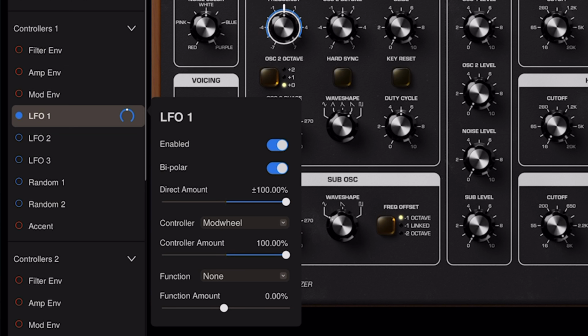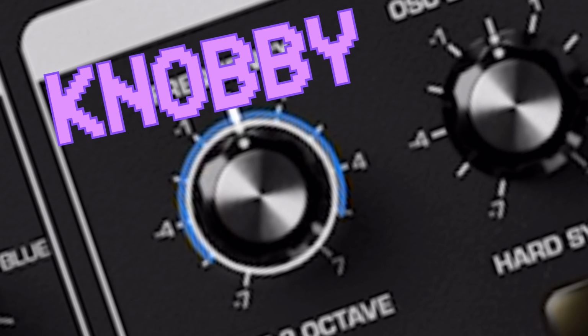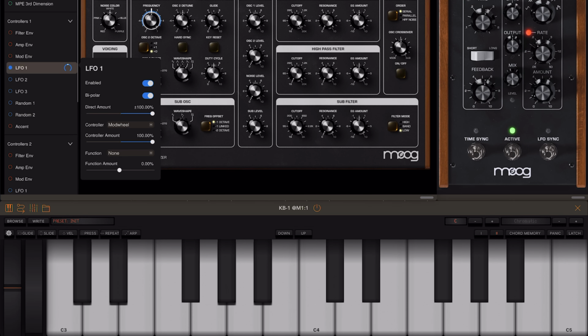And if you were paying attention, then you saw that as soon as I did that, the modulation of the frequency control stopped. Does it mean we broke it? No. If you look at the keyboard down here, the modulation wheel is turned all the way down. So if I turn it all the way up again, we can see the modulation increasing and increasing until we reach the maximum.